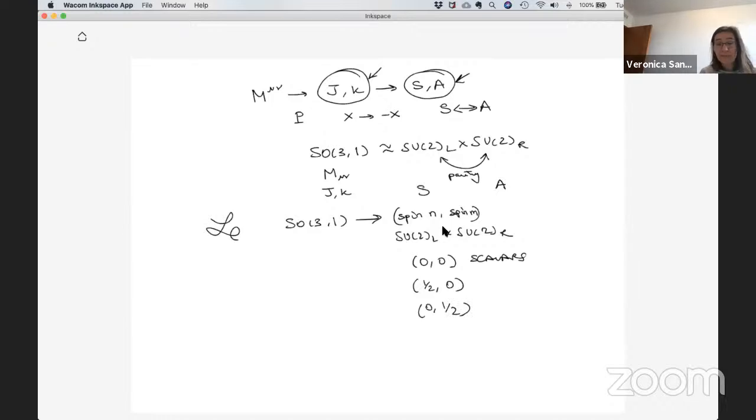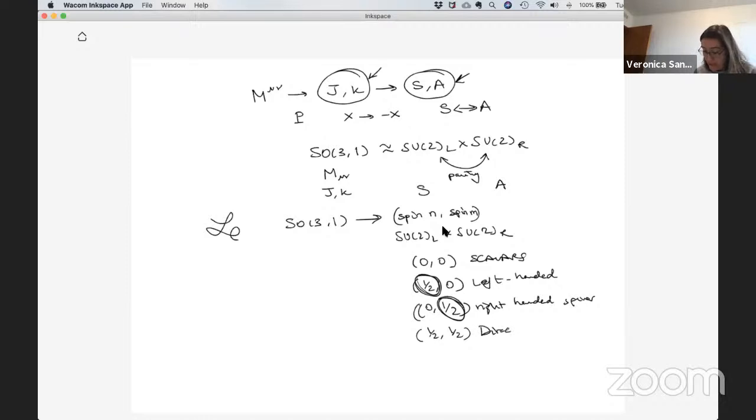What it means is that their properties are going to be carried over by 2-dimensional matrices of SU(2) acting only on the first part, or 2-dimensional matrices of SU(2) acting only on the second SU(2). And this is called a left-handed spinor, and this is a right-handed spinor. Okay? So you could also think of looking at representations of (1/2, 1/2), and this representation is precisely what is called a Dirac fermion.